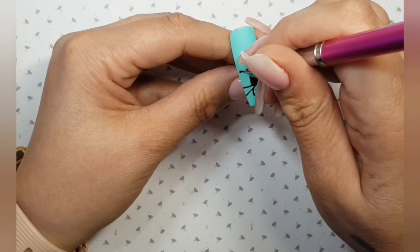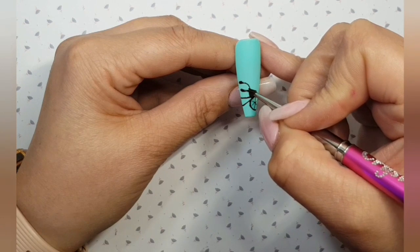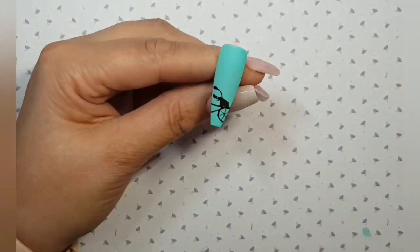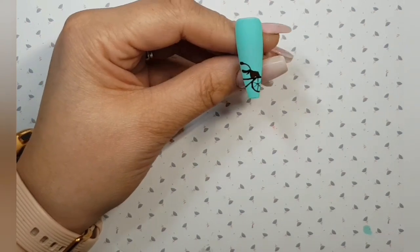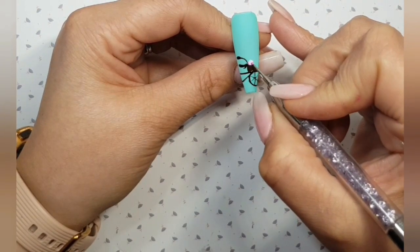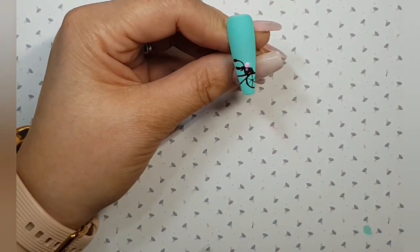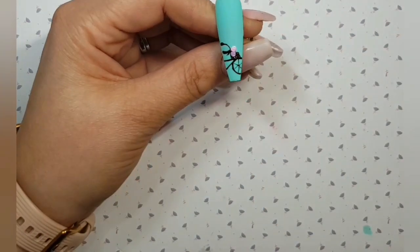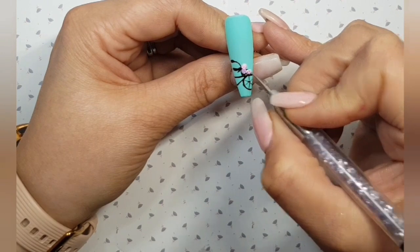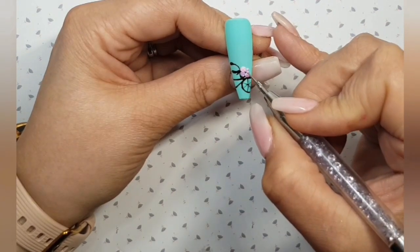Now going in with our black and drawing in the handlebars of the bike — starting off with a little ball shape, a little wiggle, then a straight line going back towards the basket, and a tiny little line as the brakes of the bike. Flash cure it. Back to our dotting tool — one single dot of colour, one single dot of white, and roll them around to create a tiny little rose. I've used Molly and Erin, which is a lovely lilac colour, both with white as my centre. Just pop them across the basket so it looks like the flowers are coming down out of the basket and over the wheel. Once you're happy, pop it in the lamp for a flash cure.